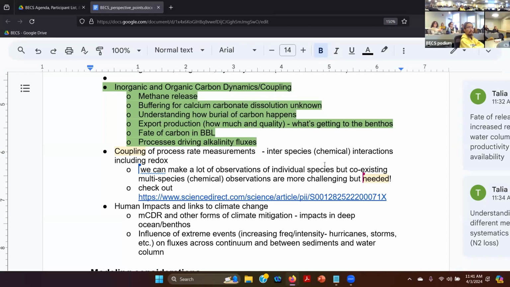Especially the coastal. You asked how to move forward. I think it would be really neat, we talked yesterday in our last afternoon group about this idea of coupling models and measurements, like a life cycle. One of the ways we could get at that more quickly, we also talked about lab experiments, is doing mesocosm experiments. Some of the MERL mesocosms and other mesocosms around the world have transformed our understanding of how things are connected. It would be an amazing way to get everyone at the same spot to make all the different measurements that we can make. You can replicate it and perturb it in different ways, and then you can model a lot of it.